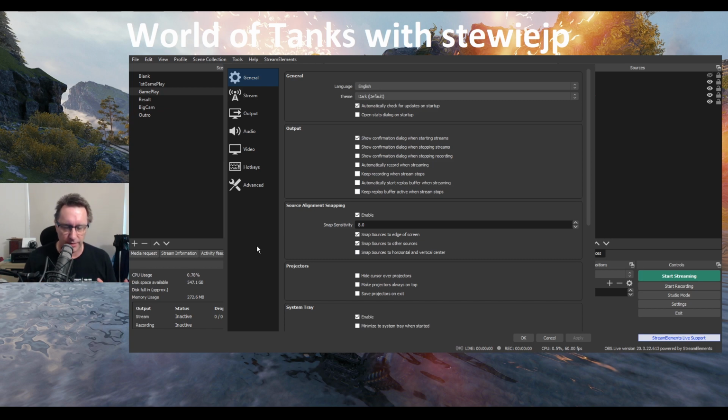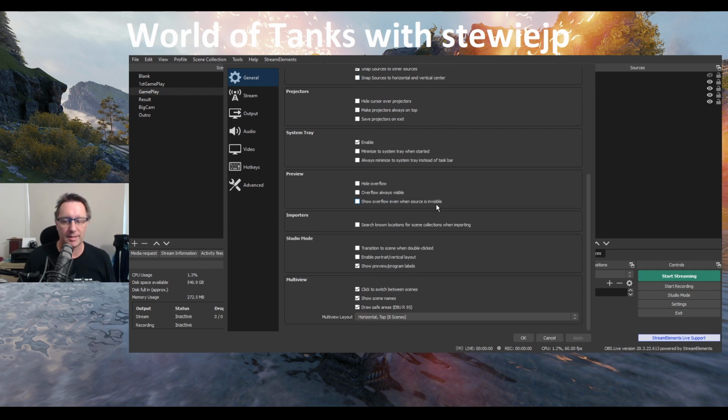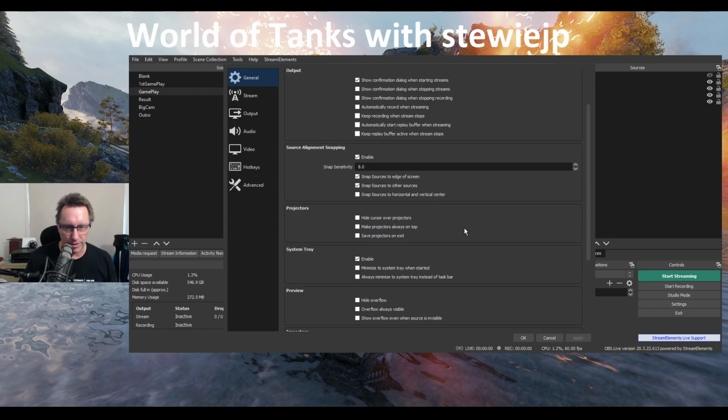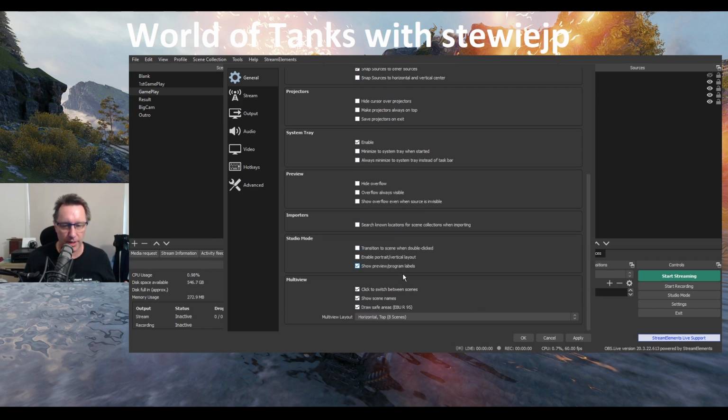This is the guts of it. This is the guts of how many resources OBS is going to take from your computer and what it's going to create in the way of video. The first page, the general settings, most of it's pretty self-explanatory, and it's going to come down to your personal preference as well. The language, obviously. The theme, the dark theme, which dark is default now. When I first did it, it wasn't. Automatically check for updates, things like that. It's all pretty basic stuff. Whatever is already there on the general side, I wouldn't touch it.